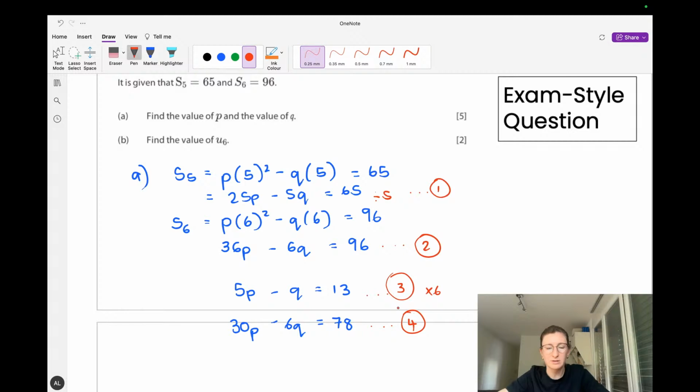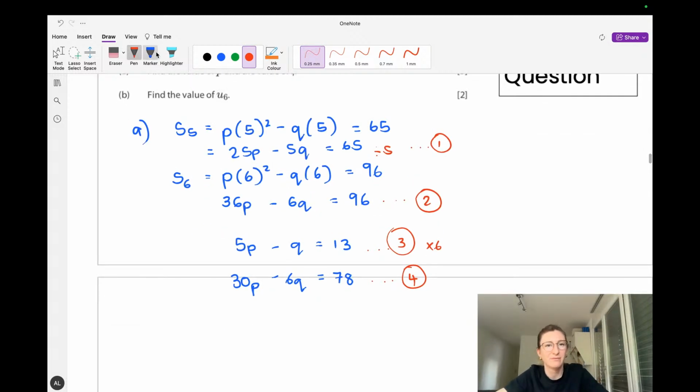This is more tutorial on simultaneous equations. And then we can take 4 minus 2, or 2 minus 4. Yeah, let's do equation 2 minus equation 4. This also helps you to keep track of where you are, by the way. So 36p minus 30p. Oh no, do we need to add or subtract? Because we have minus 6q. And if we do minus 6q minus, that will make minus 6q plus, which is good. So we do want to minus. 36 minus 30p gives us 6p.